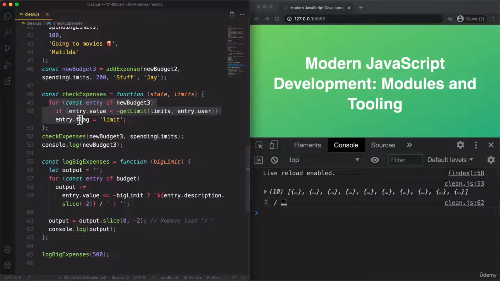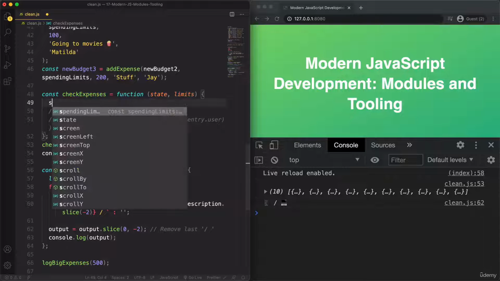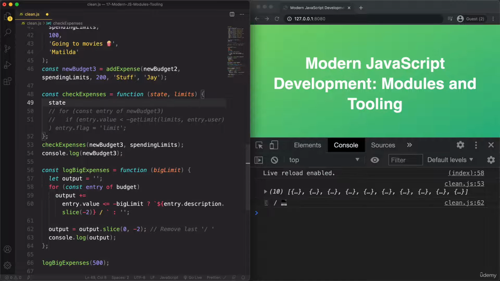But now let's then finally actually replace this entire loop and instead loop over the state using one of our data transformation functions. So what do we want to do here? Well, we want to basically keep an array of the same size here in the end, right? So in each of these objects, we basically just want to add a property, but that's all we want to do. We don't want to filter anything, or we don't want to use reduce either, right? So it makes sense to use the map method here.